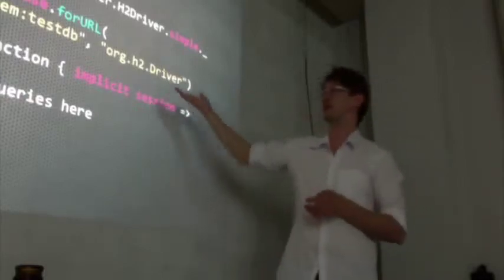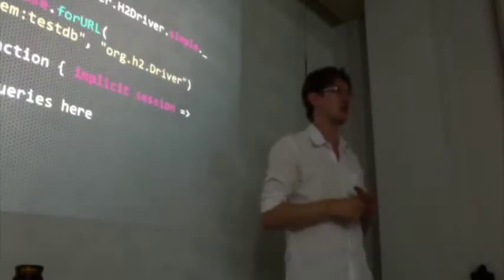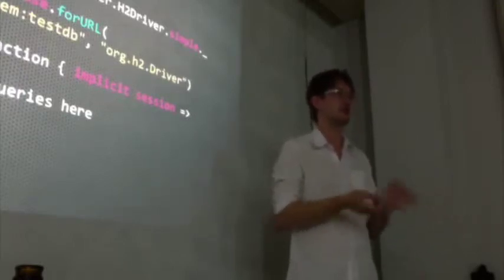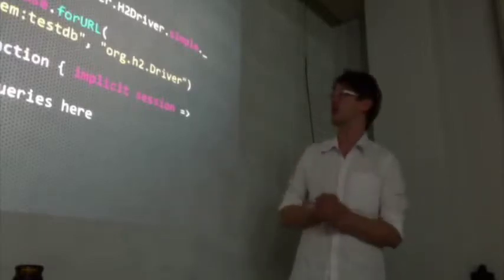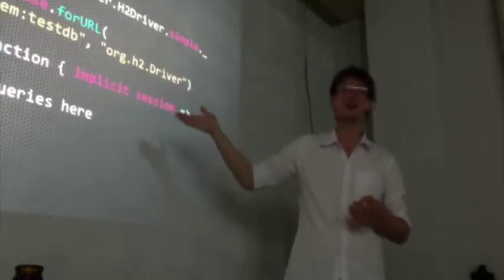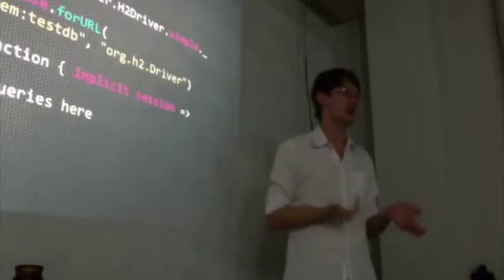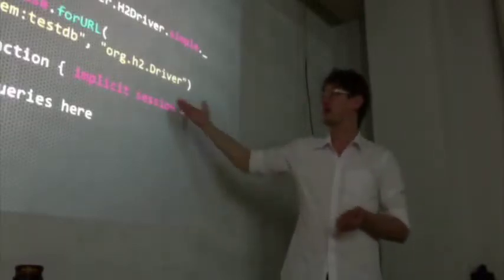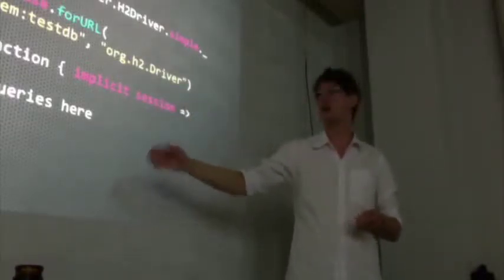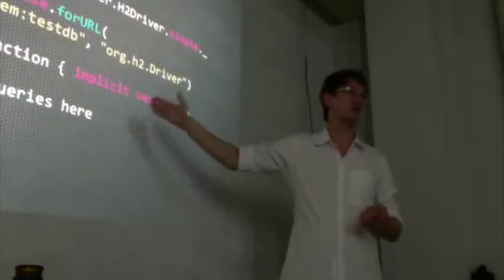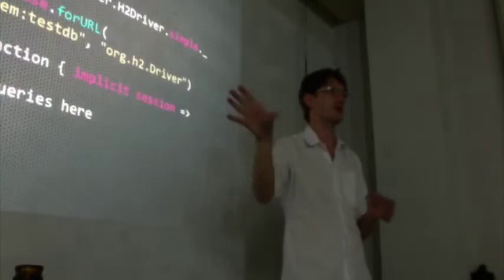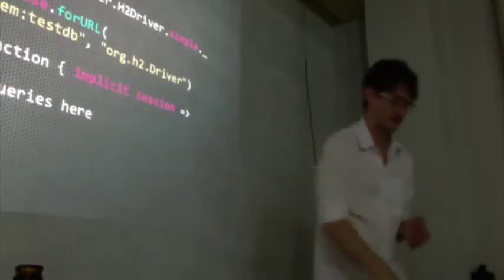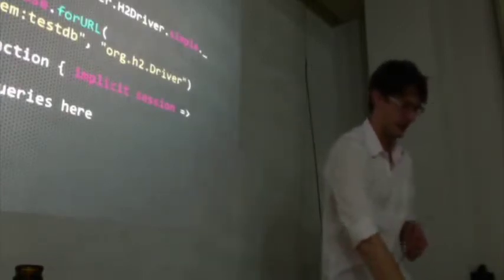You can either provide a JDBC connection string, or you can use a connection pool and get a data source object and get a Slick database object out of that. Then you can use that to either start a transaction or just start a non-transactional session, and within this block, write some queries. At the end of the block, the session is automatically closed, so the JDBC connection is returned to the pool or just closed. And that's how it works with Slick.